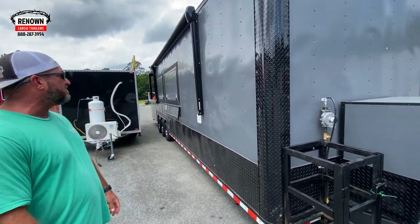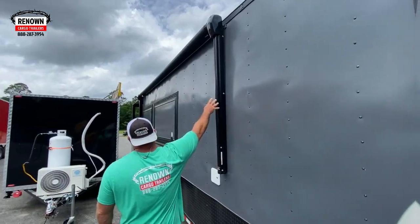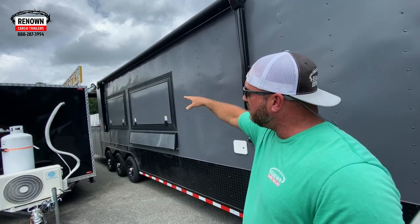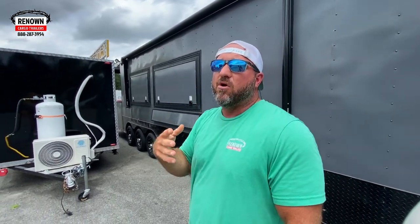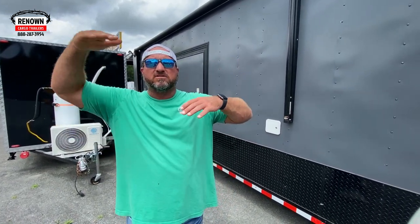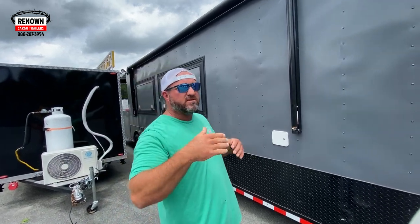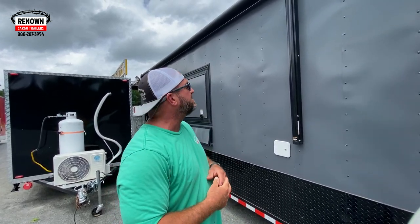There's plenty of stub outs. As you look on the inside, we've got a lot of equipment in this trailer. There's a powered awning that covers up the serving window, and there's a shadow box back there, so they're going to have a TV screen with their menu on it — a digital menu. If you're ordering one of these trailers, make sure you get the shadow box moved to the top, probably about 10 inches from the ceiling if you're putting an awning above it. Customers need to mount these digital menus up high, about 10 inches from the ceiling.